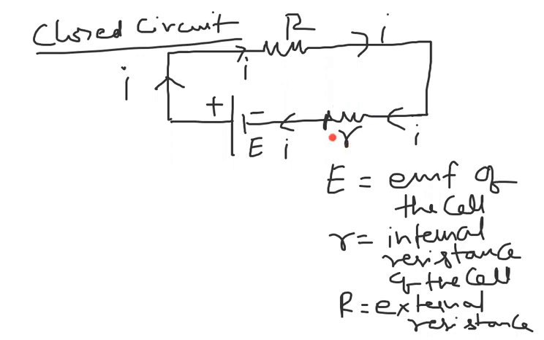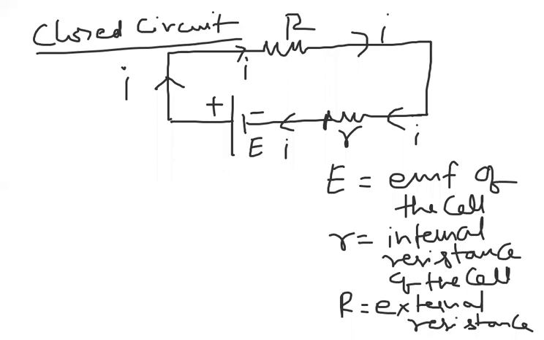So the potential difference makes the charge move outside the cell as well as inside the cell. The charge is moving outside the cell as well as inside the cell in the complete circuit. For that, the work we do in moving the charge is called EMF. EMF means the work done in moving a charge outside the cell as well as inside the cell. That potential difference outside the cell as well as inside the cell is called EMF.